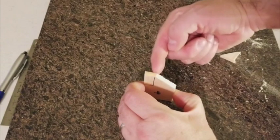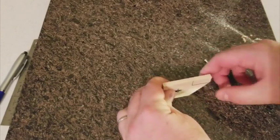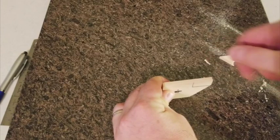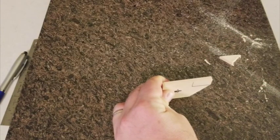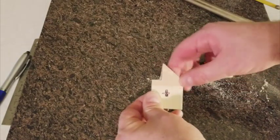Now we're going to come from above and take that line all the way down. And then after we're done with that, we're going to turn it this way and take that line down, and we'll remove this rectangular part. So I'll cut it out and come back when that's done. All right, so there we go. We've got ourselves the right shape.